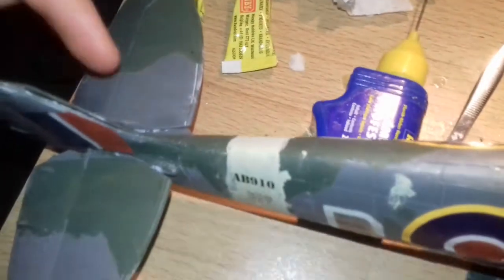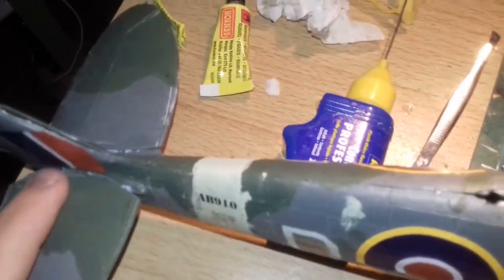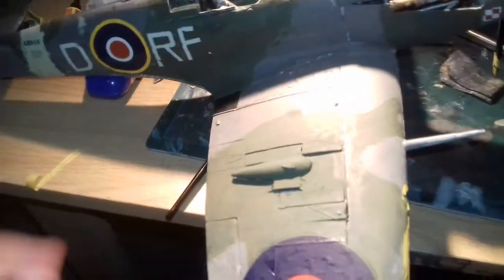So, yeah. The tail here was meant to move, like here was meant to move, but the thing to go on didn't want to go on in the end. I just gave up. Same with this, it was meant to move, and these were all meant to move. They didn't move. I glued the other side on, the top on, but I haven't glued this side on for A, the purpose, and B, just in future use.